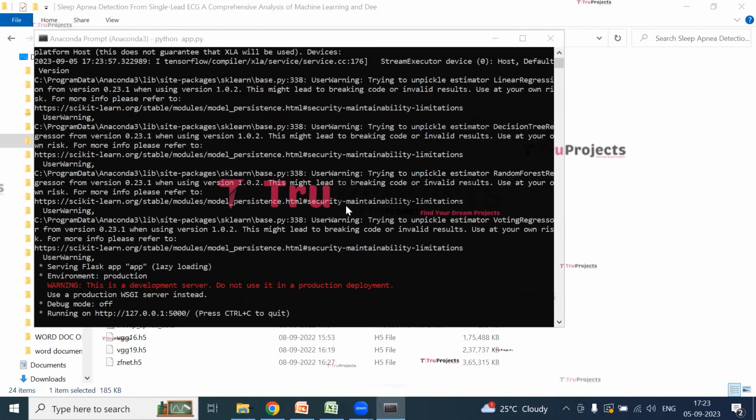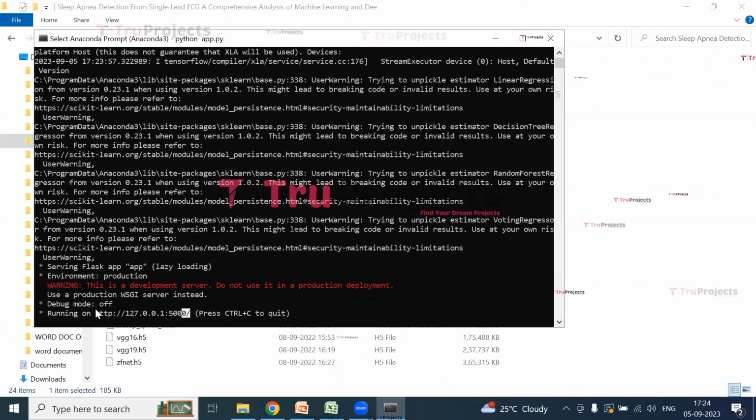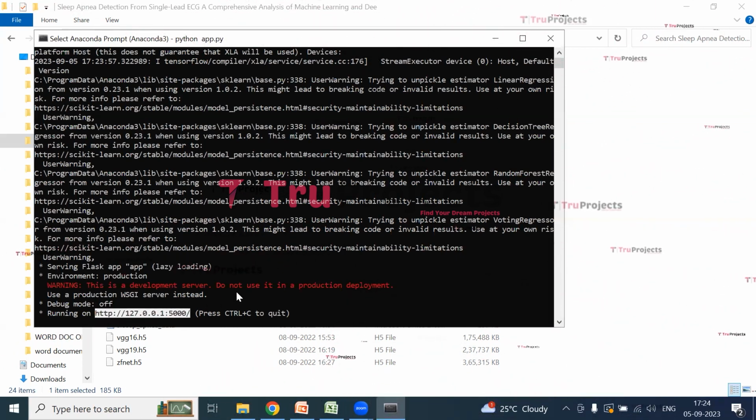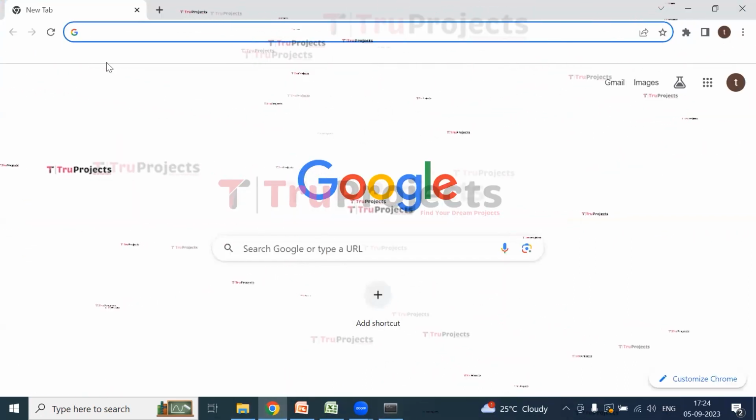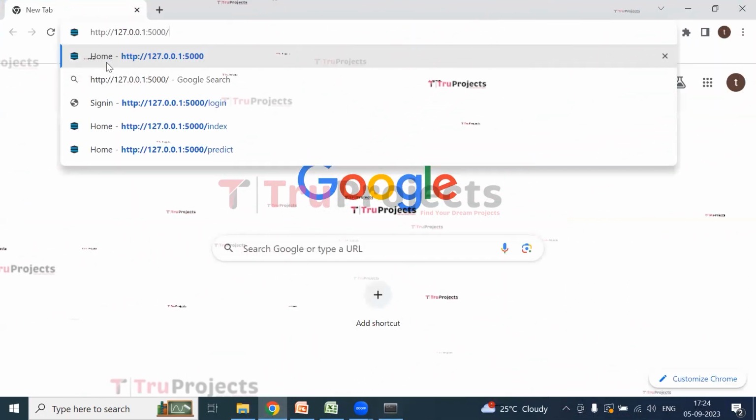This command will execute the Python script and perform a runtime check for any syntax errors or logical issues. After running the app.py file, the Flask framework will host the application locally at the default address and port. Copy the local link, and paste it into any web browser. I usually prefer Google Chrome and hit enter.